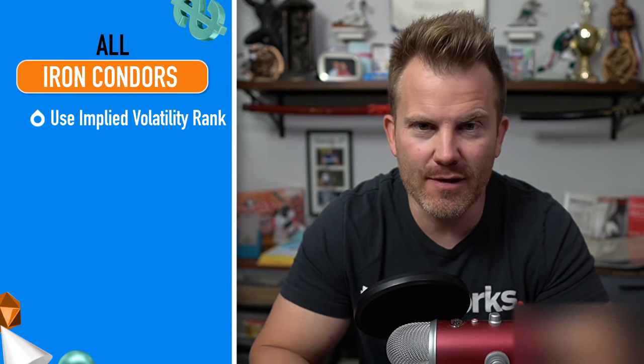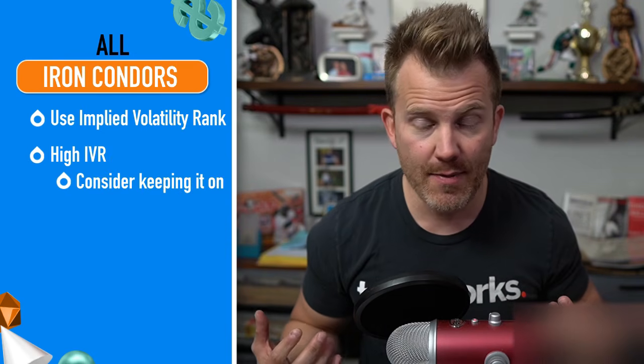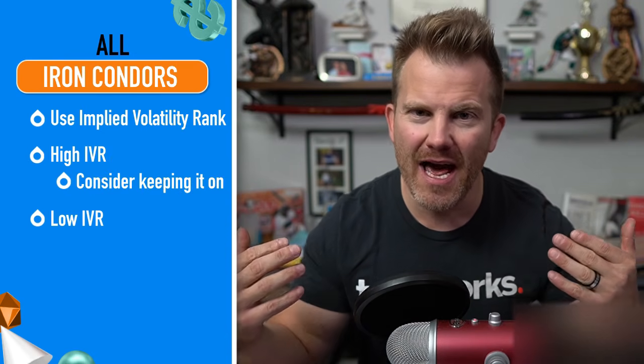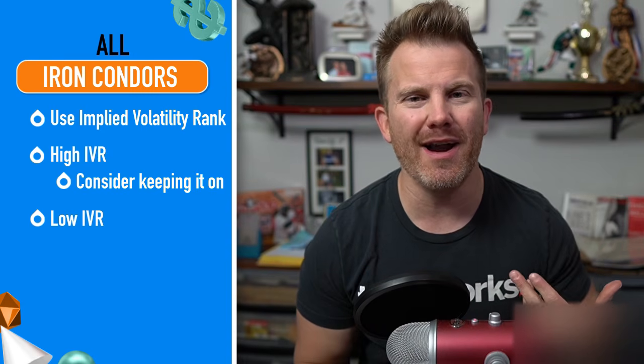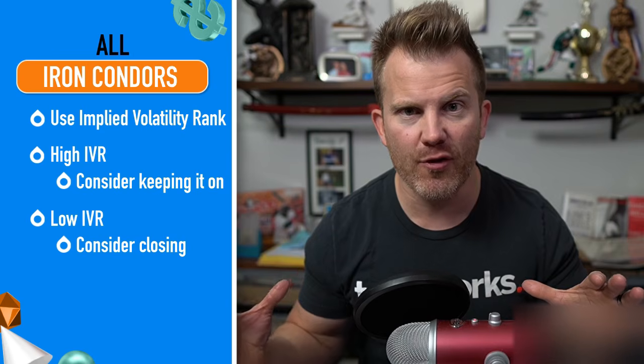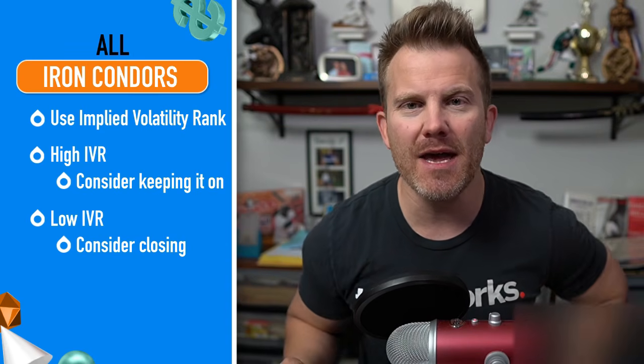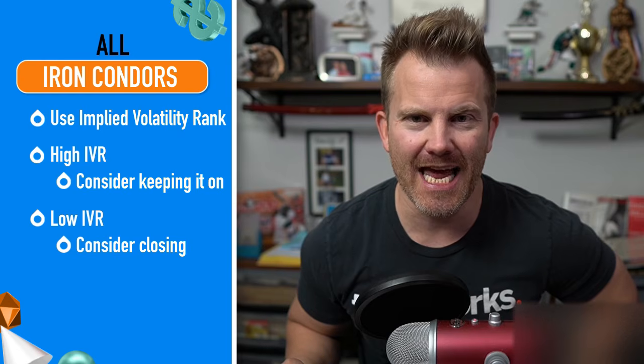Look at IVR. Look at the implied volatility rank. If it's still elevated like it was when you put the trade on, then consider keeping it on. But if it has collapsed, if it has come in a little bit, then you might want to consider taking it off. Following IVR and using it as your reference point here really allows you to take advantage of any volatility mean reversion that might indeed take hold.